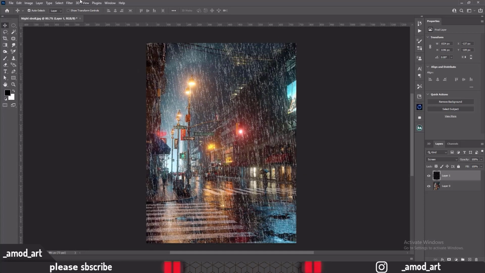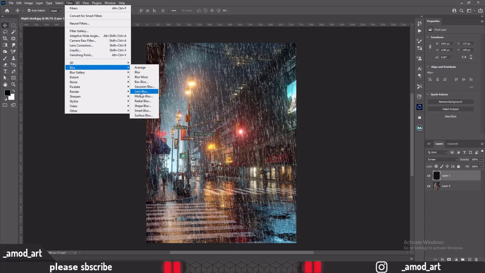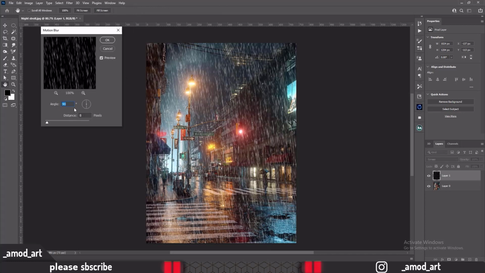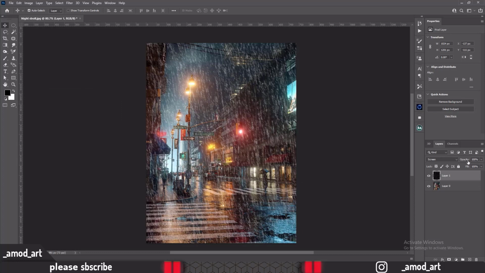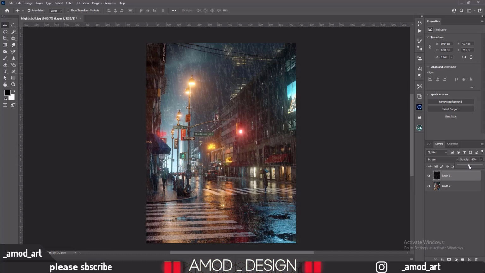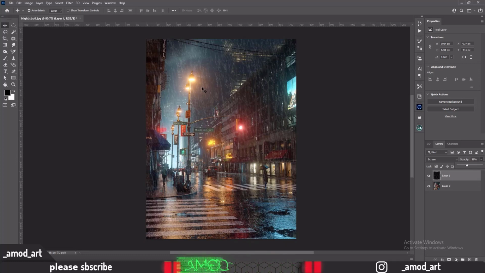Then go to Filter, Blur, Motion Blur, change the angle to 50, and the distance to 7 pixels, and hit OK. You can also lower the opacity for a better result. That's it, it's too easy.